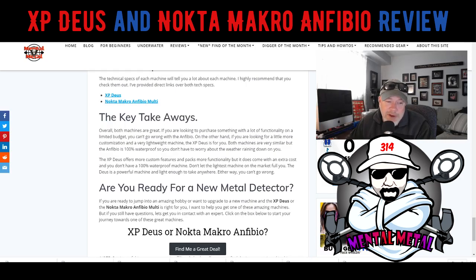My key takeaway: if I had to go back and do it again, when I was converting from my AT Pro to a more advanced machine, at the time there weren't many multi-frequency options other than the Deus — maybe the CTX 3030, but that was way out of my price range. These machines today, you can't beat them. For the price, if I had to do this all over again I probably would have bought the Anfibio, just because I like to water hunt and it's a machine I know I can water hunt with without worry, whereas I can't do that with the Deus unless I use a waterproof kit. And they just came out with a Simplex that's also 100% waterproof and is getting a lot of good reviews at about a third of the price.